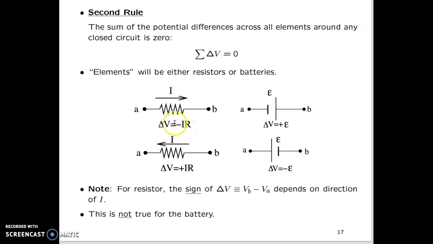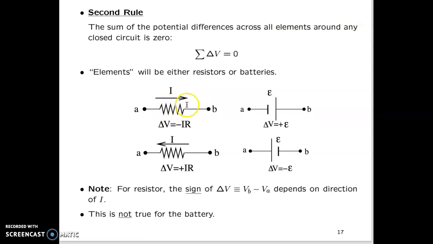Okay, so just think that current goes downhill in voltage. That's why going from A to B, delta V will be negative. Think of it as water flowing over a waterfall, right? The resistor is the waterfall. The current is the flow of the water in the waterfall. Waterfalls do not flow upwards, they flow downwards.